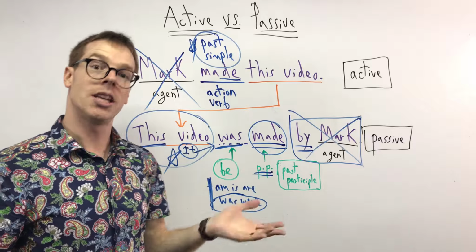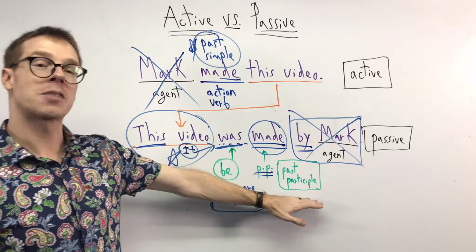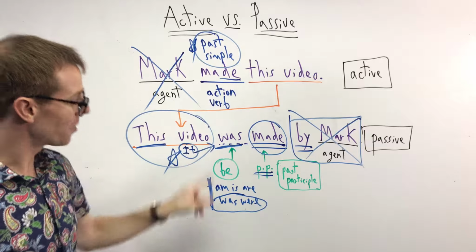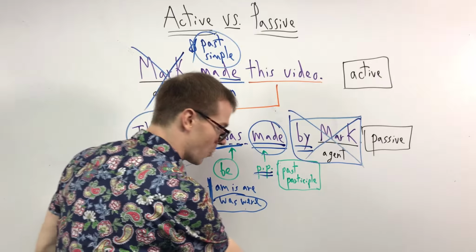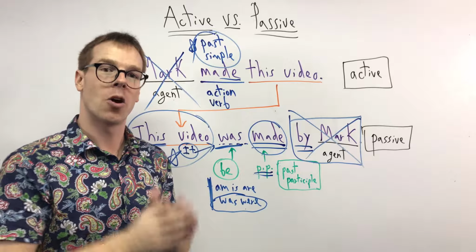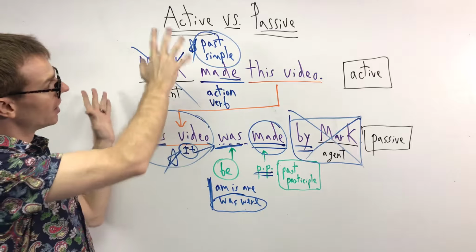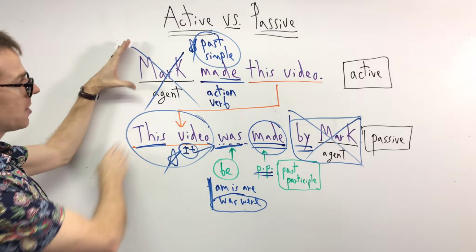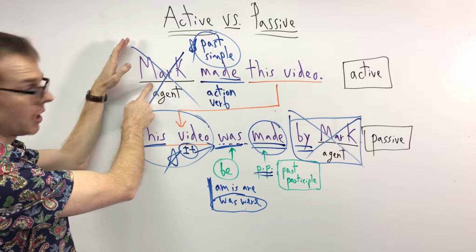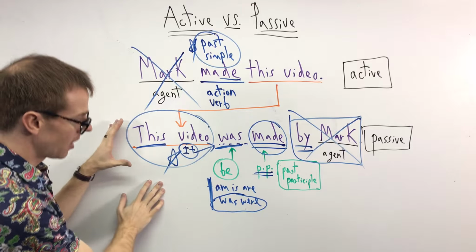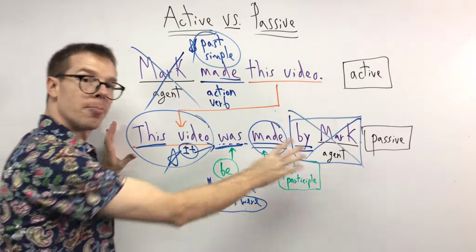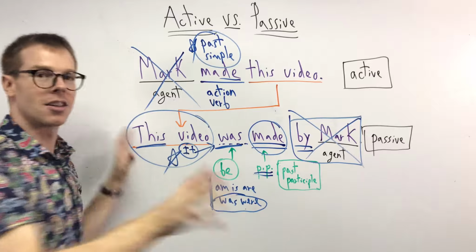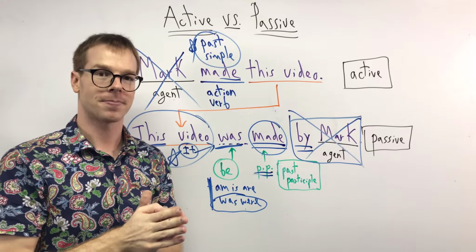If you need help for learning the past participle or any of this other grammar on the board, right? We will cover that in some other lessons, but I hope for you guys that this is an easy way for you to understand that difference between an active sentence where we know the person doing the action, right? And a passive sentence where the person doing the action is not important, okay?